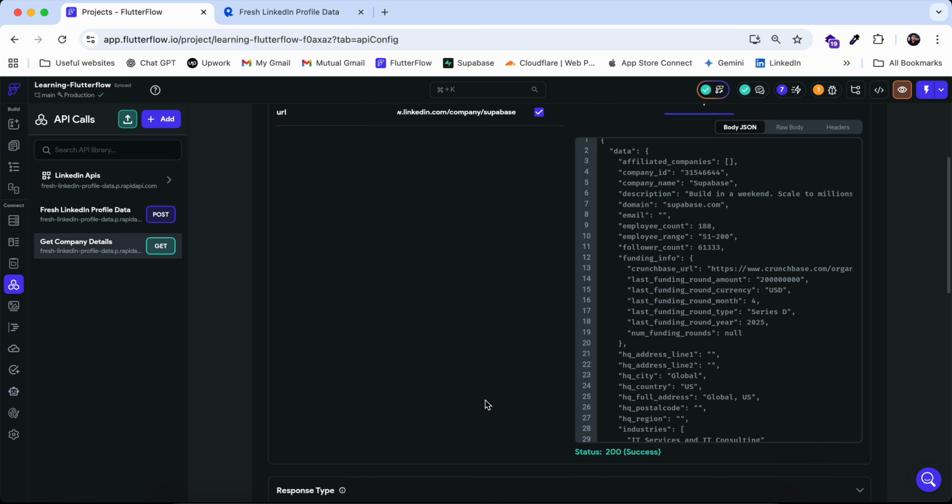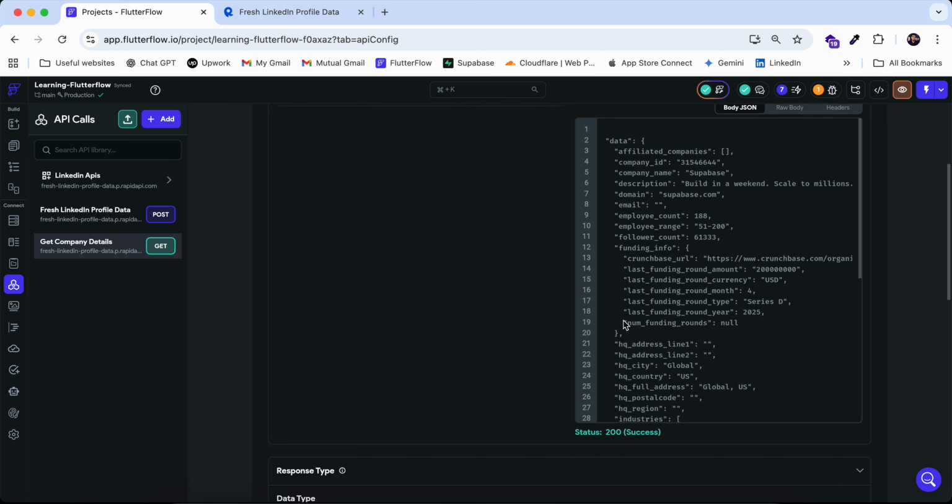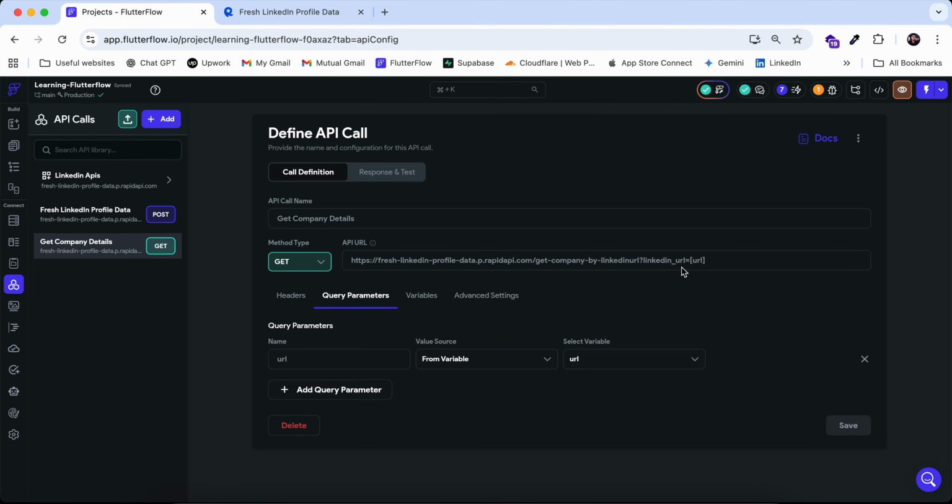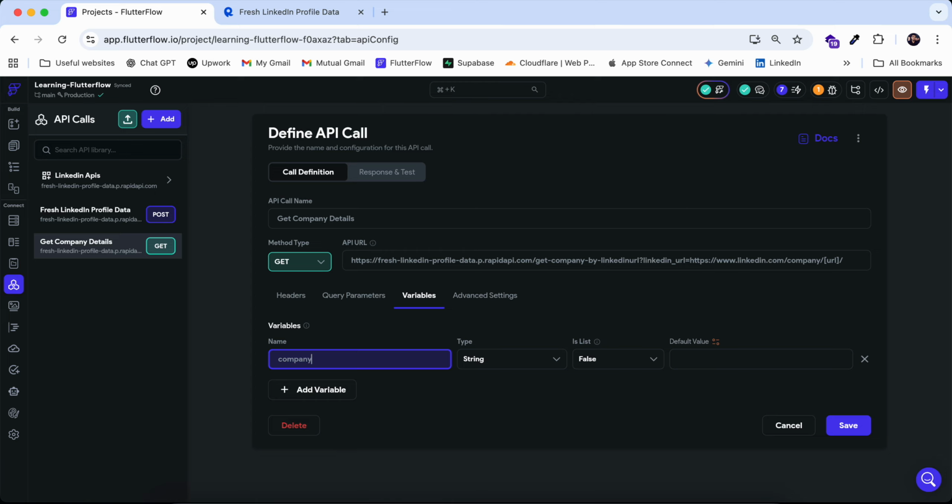Okay, now this is a good approach. We are close to using our API, but before using it we need to change a few things, because this URL is repeating many times. So it's better that I cut this URL and use it here once, because this is a hard-coded URL. This core URL will not change, only the keyword changes. So it's better that I pass this URL. I'm going to change this word also. Now it would be company name, not URL.